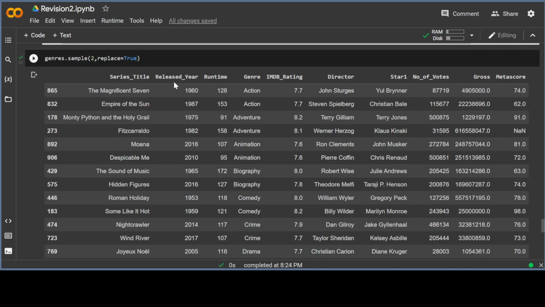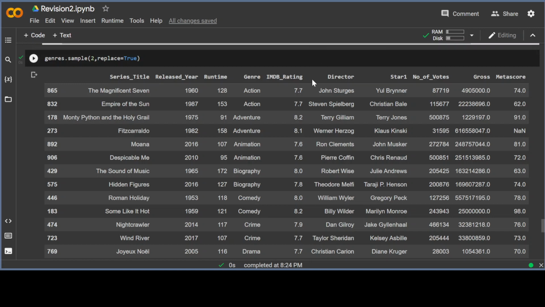That is why we do sample. It randomly selects any of the movies, so I get movie data that does not follow any particular order.